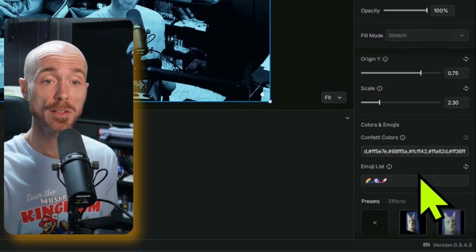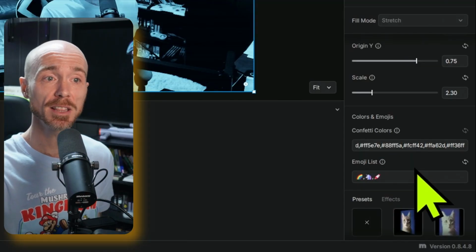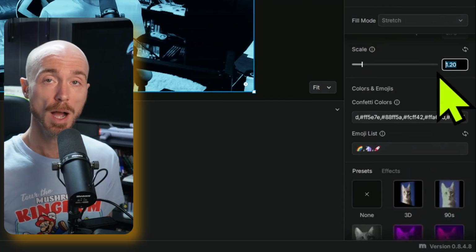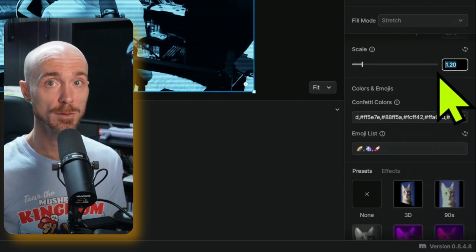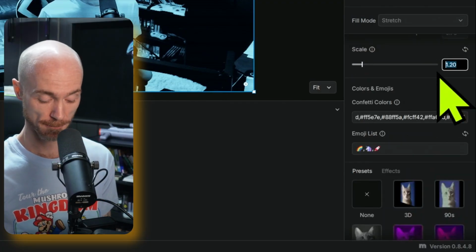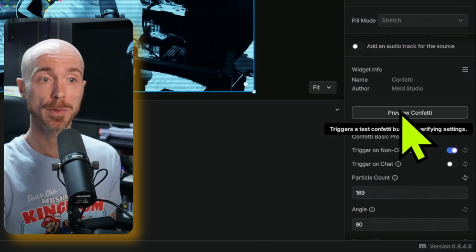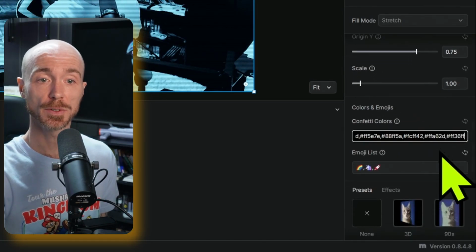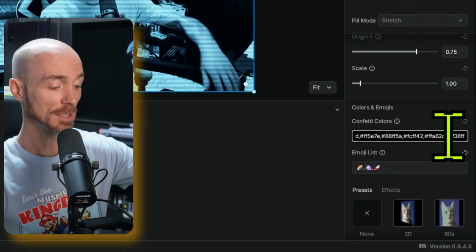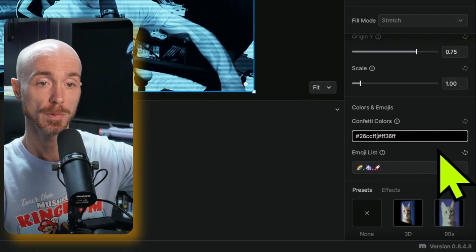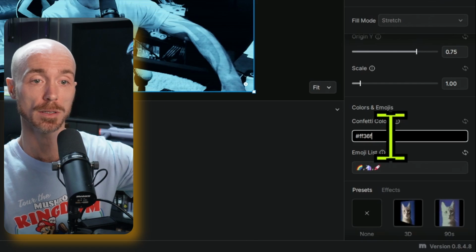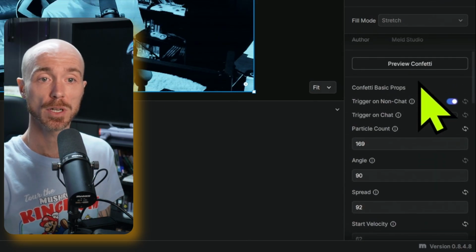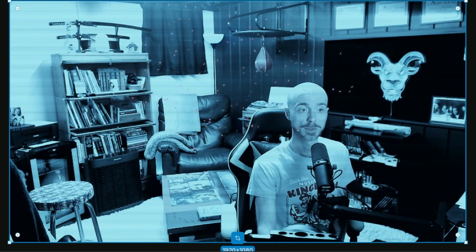We'll just scroll down here. Now there's some default emojis, but to get those emojis to work, we're gonna have to do a couple things. I'm putting the scale back where it was to 1 by default, and I'll show you why here in a second. Now, it's not going to preview emojis yet. It's just confetti, okay? What we have to do is actually go into this field here. And I know my cursor is so big. And we're going to delete the colors from the color box. We're going to click on the emoji box. And we're going to preview it one more time.